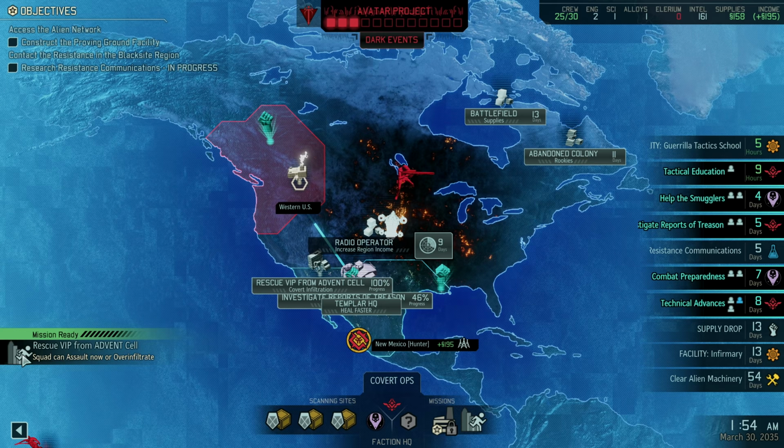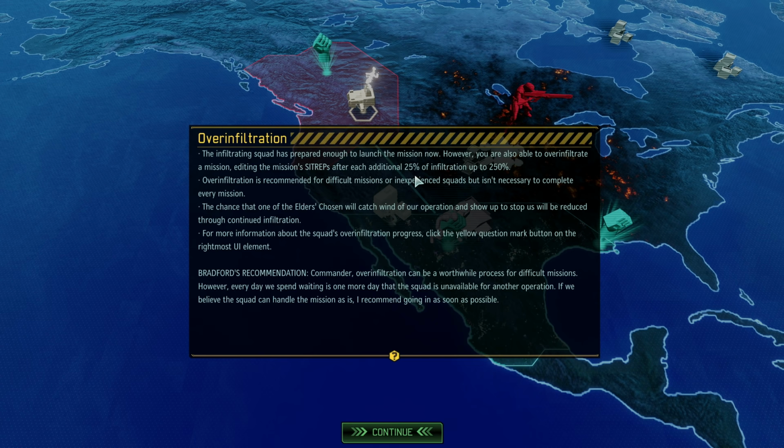The squad can assault now, or they can over-infiltrate. Let's take a look at this. Over-infiltration. The infiltrating squad is prepared enough to launch the mission now. However, you're able to over-infiltrate a mission, editing the mission's sit reps after each additional 25% of infiltration up to 250%. That all sounds well and good, but over-infiltration is recommended for difficult missions or inexperienced squads, but isn't necessary to complete every mission. The chance that one of the Elders chosen will catch wind of our operation and show up to stop us will be reduced through continued infiltration. For more information about the squad's over-infiltration progress, click the yellow question mark button on the rightmost UI element.